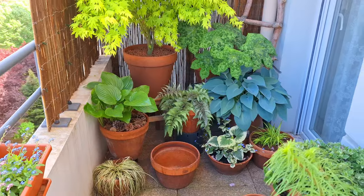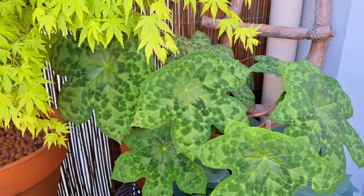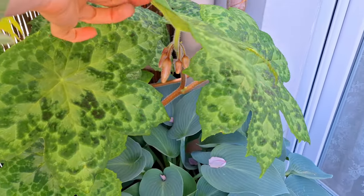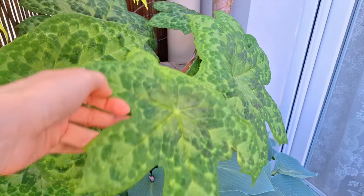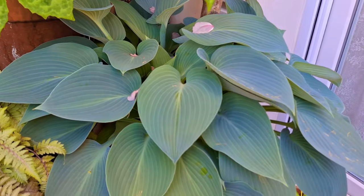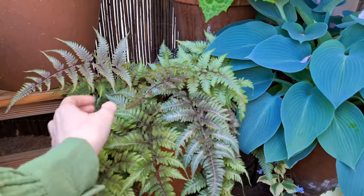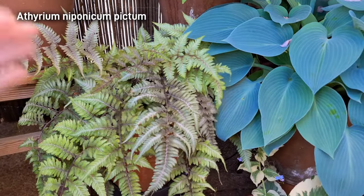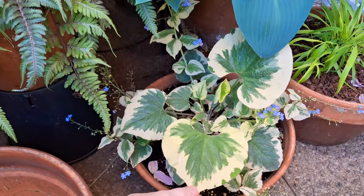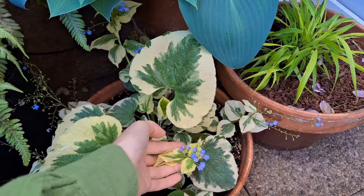Now the shade garden — the area that receives no direct sunlight at all. Here we have Podophyllum 'Spotty Dotty', such a unique-looking plant I added last year. I just love these leaves, and it's about to bloom — I believe it has red flowers so I'm really looking forward to that. Below is Hosta 'Halcyon'; I love those velvety, heart-shaped leaves in that beautiful color — it's really large so it'll probably need repotting and dividing soon. Then we have a silver fern — Athyrium niponicum 'Pictum' — look at those silvery, purplish leaves. And below, Brunnera macrophylla variegata — I love those forget-me-not-like flowers.